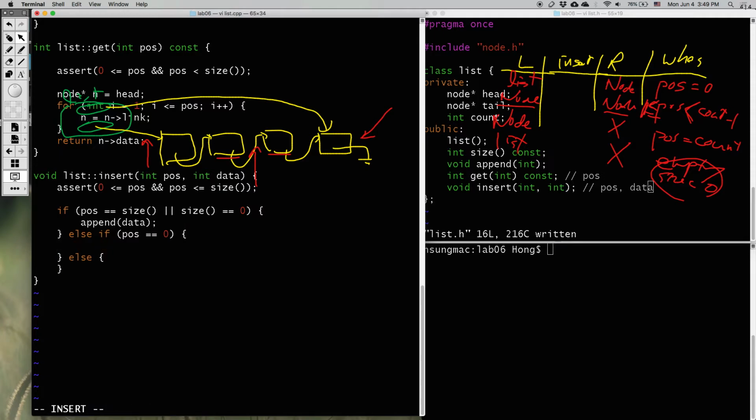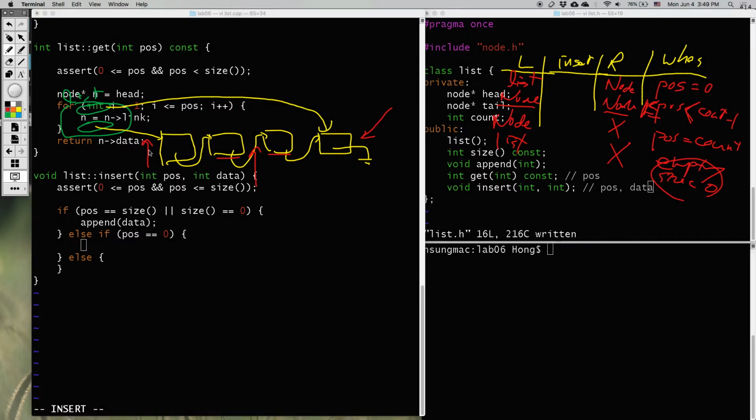So at position 0, we are going to insert a new node over here. And to do so, we need to reorganize. So this is the front pointer, P front.